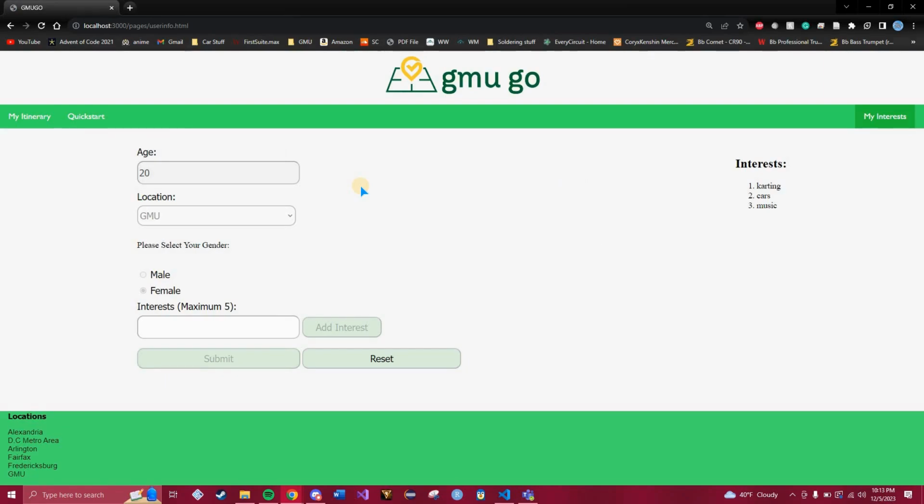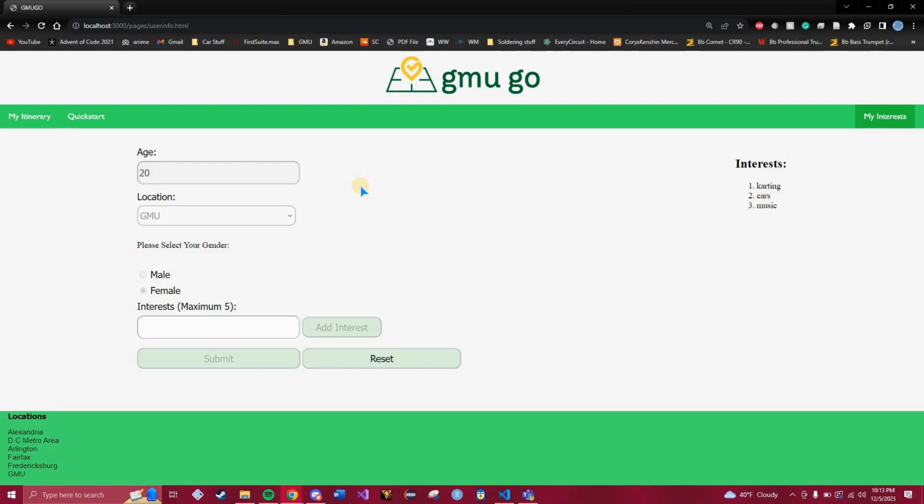So what is happening here is we're basically doing a low cost, low effort implementation of a storage table or a database through the usage of the browser's local storage. In effect, we're storing a cookie with the user's information. Since nothing sensitive is being stored on this web application, this is completely fine. And it results in the data being stored as long as the cookie for this web page exists.